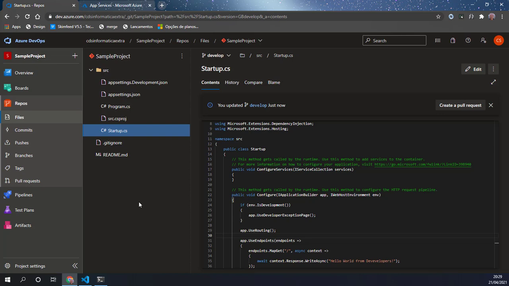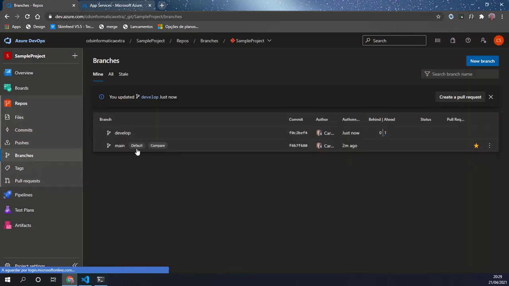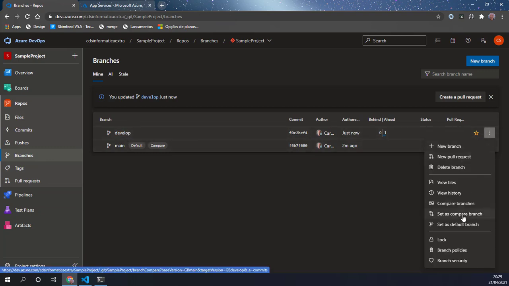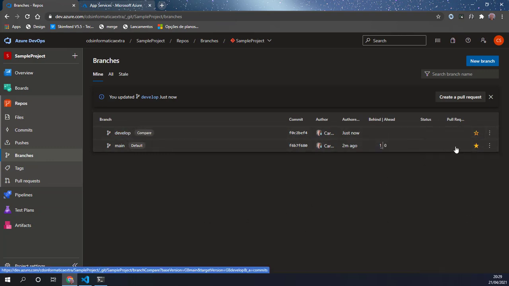Now I will configure my repo environment, putting some policies, for example, and inside my main branch I can change some things. I can change the default branch to compare to the develop branch. When I change this information, this is my default branch when I clone my repo from Azure DevOps, okay?